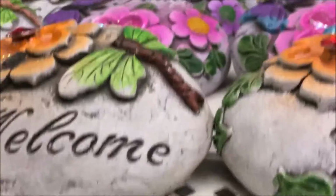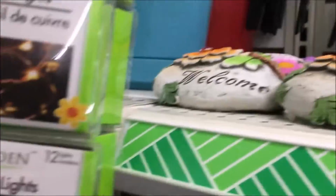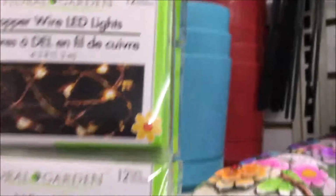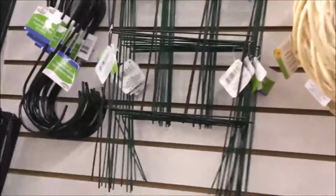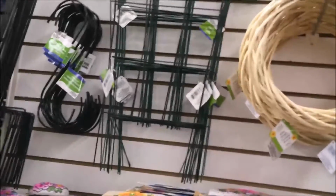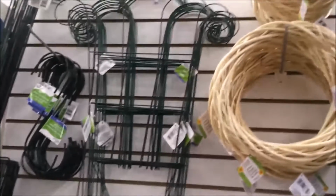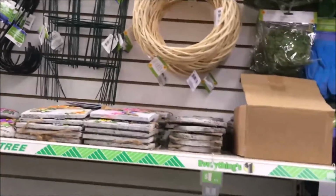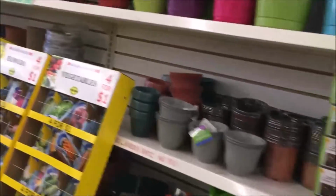And I love these little rocks. You're going to be beautiful in the garden. Alrighty, yeah. Look at this copper wire LED lights. Wow. Light them up. Isn't that cute? Yes. Very different. Look at this. Plaques that you can put in the garden. And what I really like are these grates here, because any viney plants or tomatoes and so forth, you can put on that. The trellises, yes, good word, that's the word for it. So we're going to have some garden fun. Reasonable price. Yes, for $1.